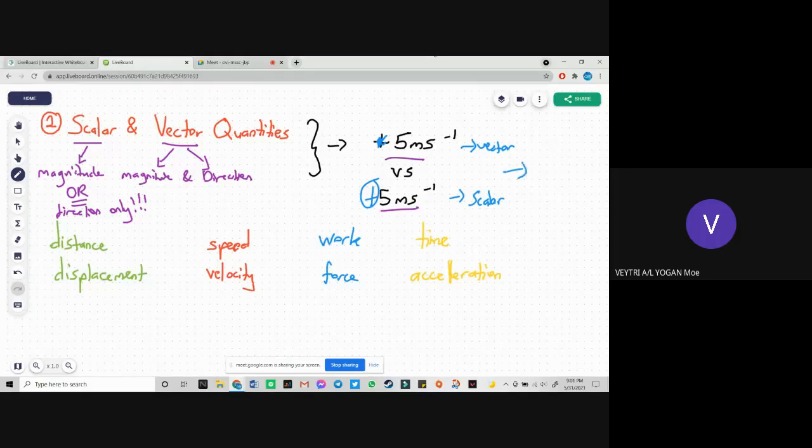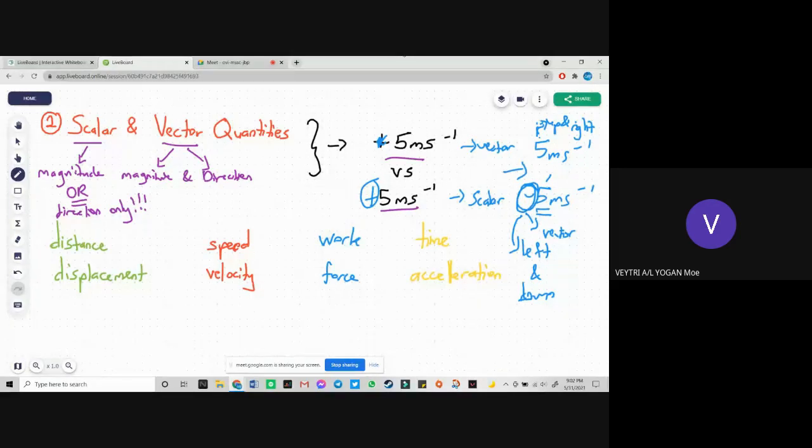Tapi, compare yourself with a situation like this. Bila ada negatif terang-terang kat sini, it automatically becomes vector. Kenapa? We have magnitude. Magnitude is amount, 1, 2, 3, 4, 5 or whatever. And then we have direction over here. Okay, negative goes where? Left. Left dengan? Down. Yep. Whatever going left and down is negative. Whatever going up and right is positive. This one is very important for your chapter 5 and chapter 4. Chapter 4, chapter 5 memang penting sangat.